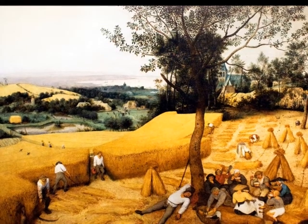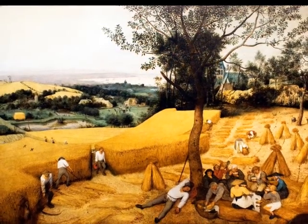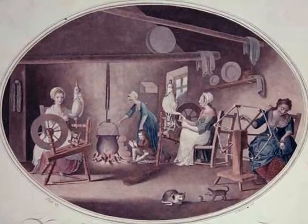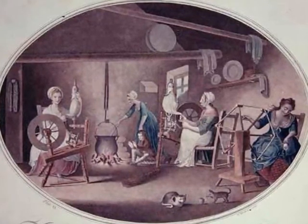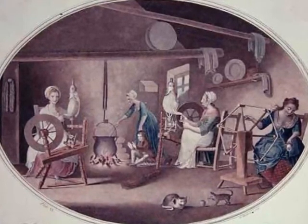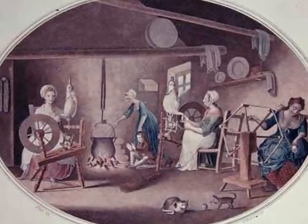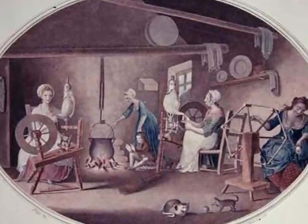But rural life begins to disappear as people begin to leave their homes in search of better jobs. The cities offered a wider variety of jobs, maybe a little bit less labor intensive. By the 1850s, many villages are going to grow into industrial towns and cities, and people begin to buy food and clothing rather than making it themselves. They begin to work indoors. Homes became multi-storied, more than one story.